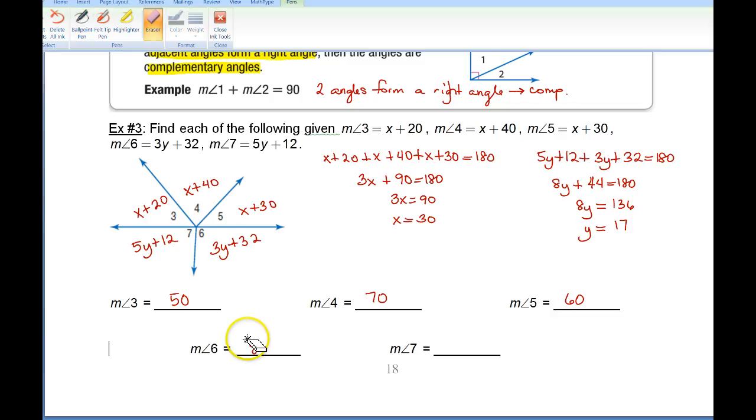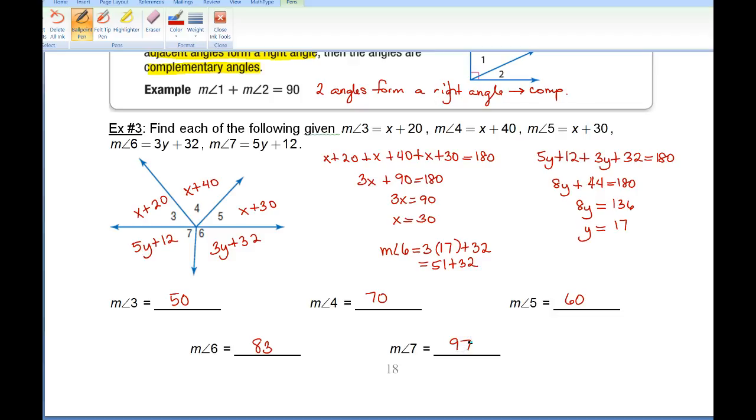You guys are confusing me. My goodness. Look at the 6. It's 3y plus 32. Oh, right. It's 97. Yes, angle 6 is 97. And angle 7 is 83. No, that's the opposite way around. No, it's not. No. Because look, this one is angle 6, this one is 7. You guys don't understand that? Jacob? And then I fixed it. Hold up. I was right the whole time.